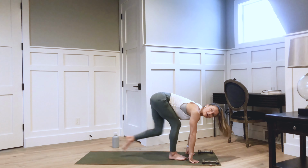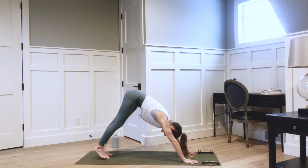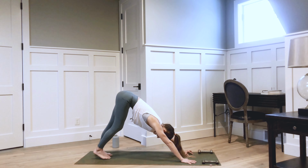But to start off, let's come into downward facing dog. So take a second here, breathe.